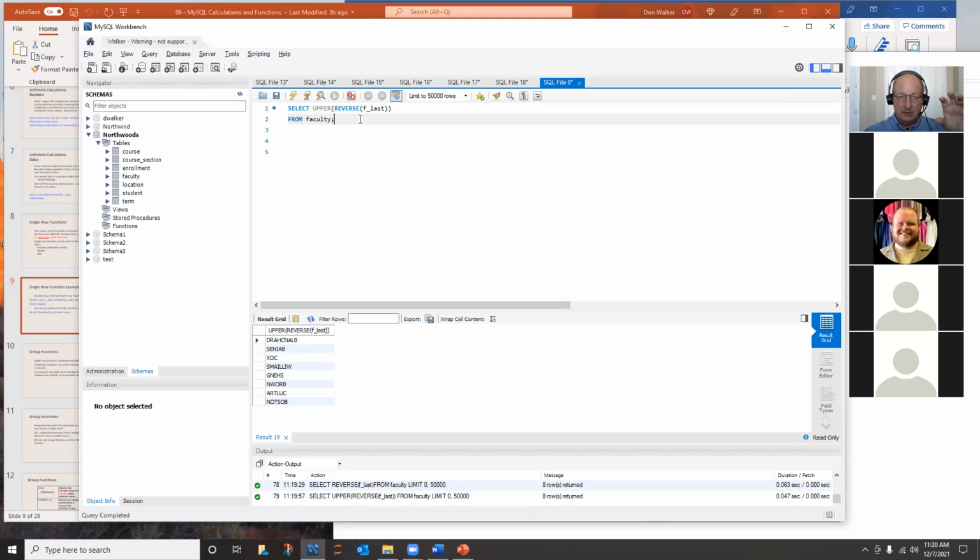So the reverse gets resolved, it turns around backwards, and then it passes the result of that to the next outer function, which is upper. And there's also, I believe, we'll try it, a lower function that lower cases everything. So you can nest functions just like you can in any other programming language.